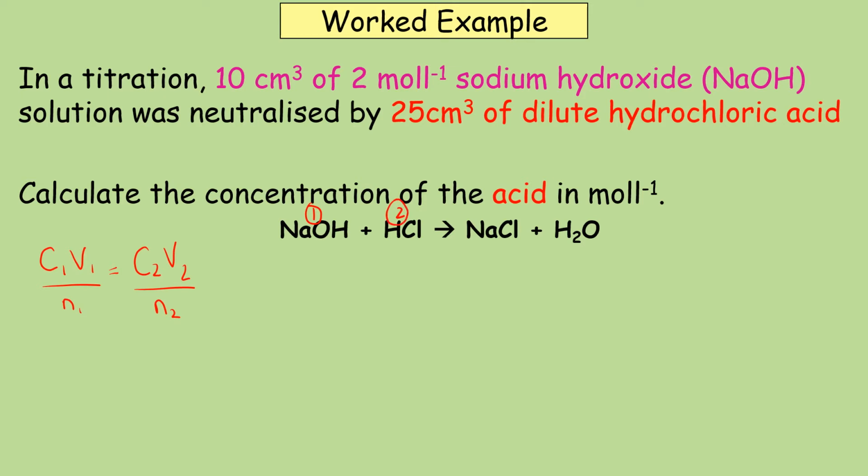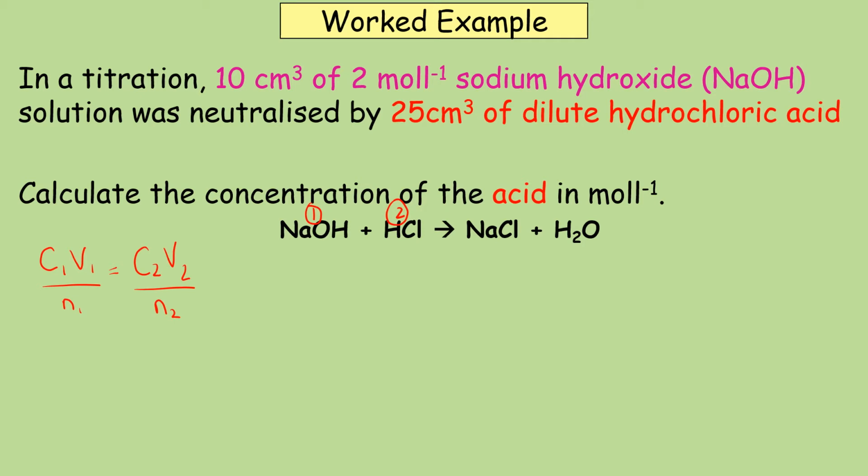Okay. One on the left is 1. The one on the right is 2. You can do acid is always 1. Some people will do the one that I'm being asked about, the one I don't know, I'm going to keep as number 1. It doesn't matter, okay? You just have to be able to plug the numbers in consistently across the board.